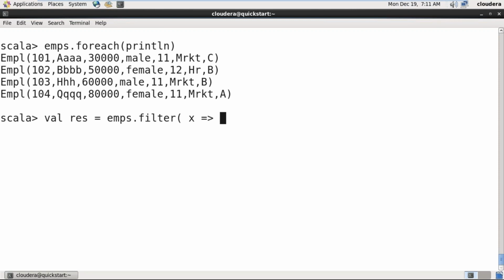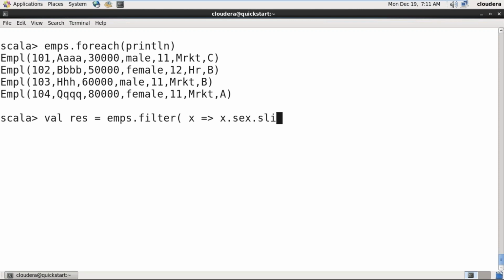How to take only the sex value, sir? I want only this position: index number or column name? Column name, right? x dot sex.